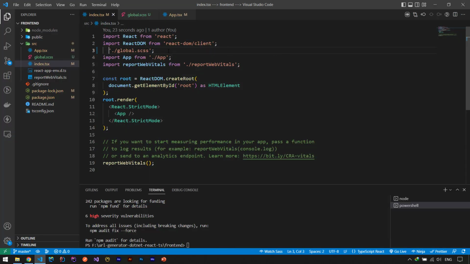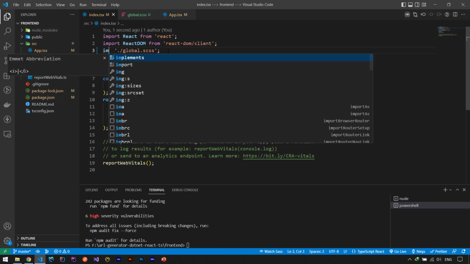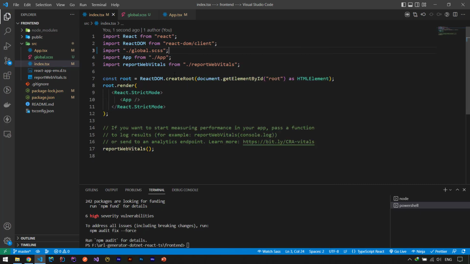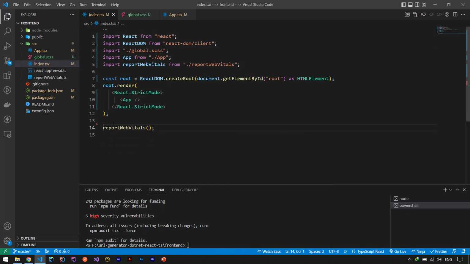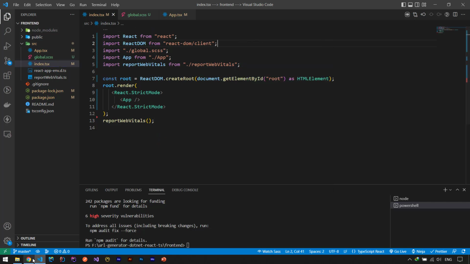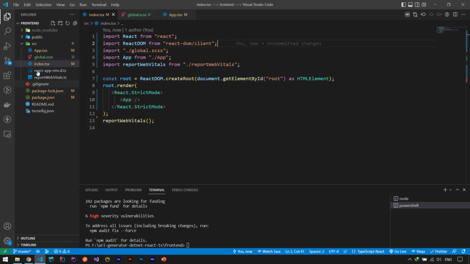Okay, because I want to have the import here, let's format our document and delete these comments. Format document. Now, let's check everything. Okay, we don't have any error, and that's good.